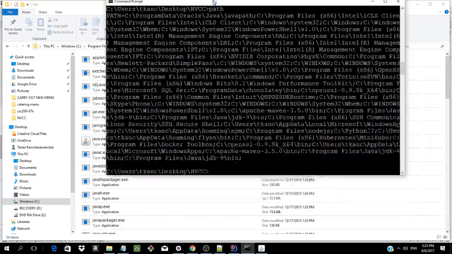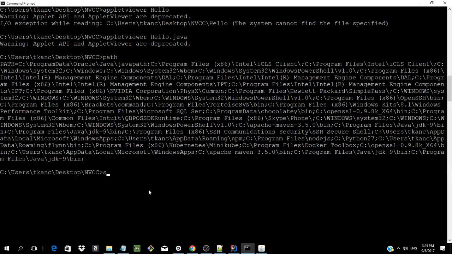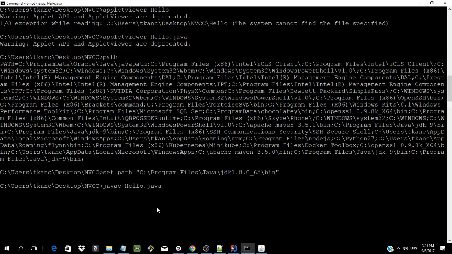When I type path, it pretty much shows all the paths that I set. Set path equals to, and we've been talking about this. Now I'm going to do javac hello.java and use applet viewer.